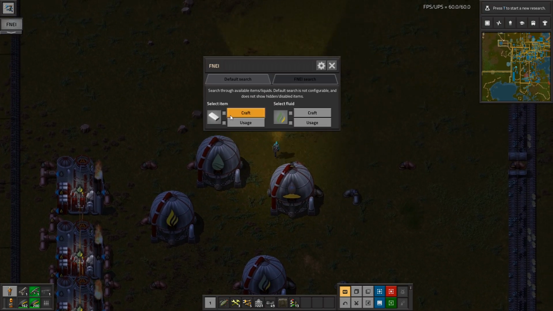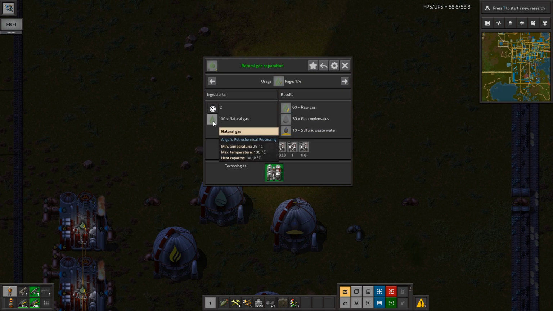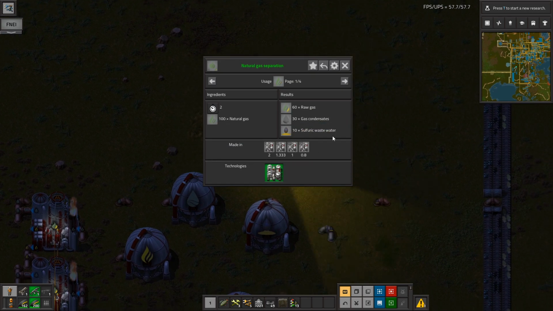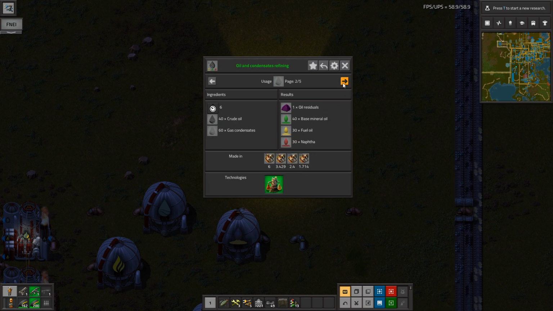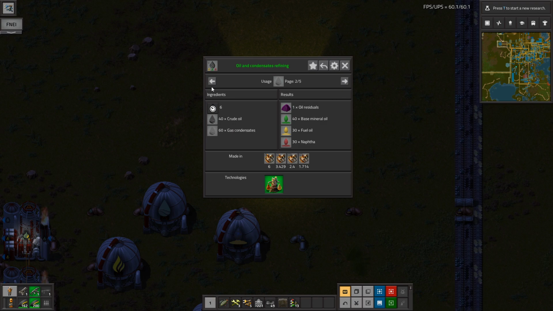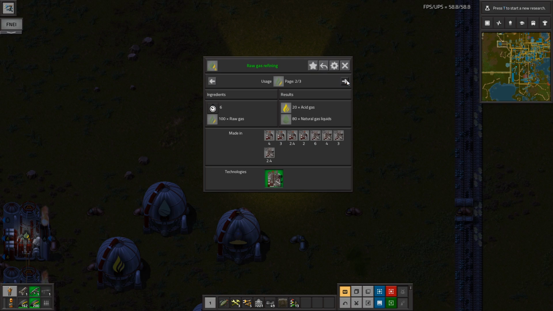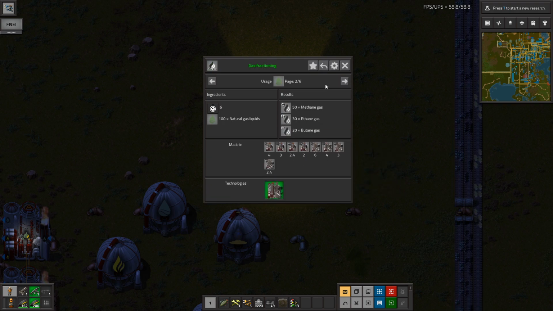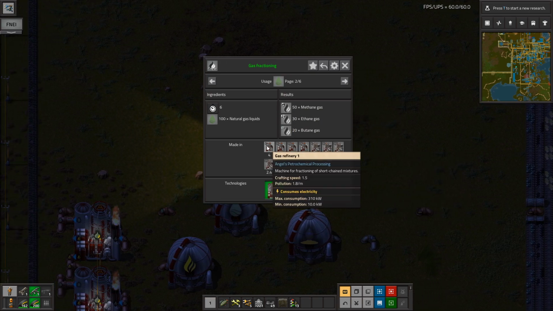Okay, so now we got natural gas liquids. We explained why I stagger all those buildings. So natural gas gets us a few things. Raw gas, gas condensate. What does that do? Oh, okay, so that gets us more crude oil if we want more crude oil. I don't think we want more crude oil, though. Let's go back. Usage. So I think this is what we want. We want methane, ethane, and butane.